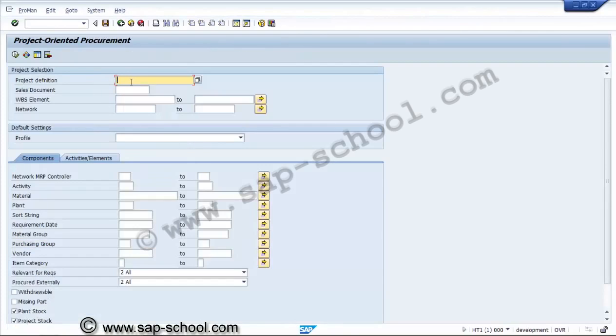Now this is the project oriented procurement. Now the project profile: we created the project U3000.1401 and the profile is this, and now we select for this project profile.